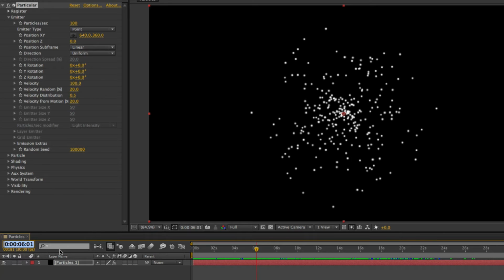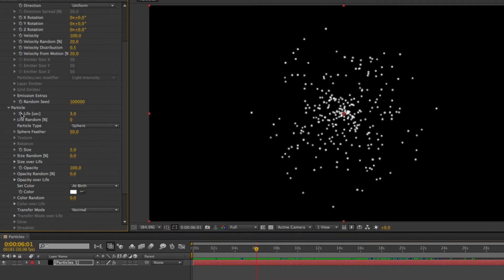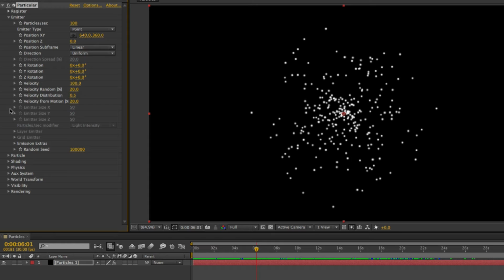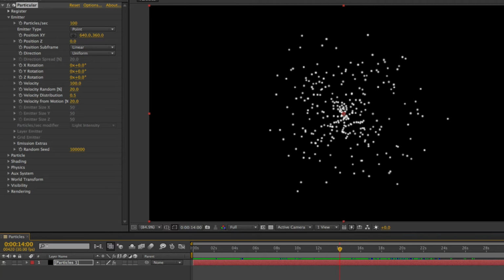And also, I might manipulate the particle life, right? So I can go into particles here and mess around with that. So I just like to have 34 seconds and then bring it 14 seconds into my timeline. It gives me a little bit more room for creativity on my particles. So now I'm at 14 seconds. I just did 14 colon, brought me right to the 14 second marker.